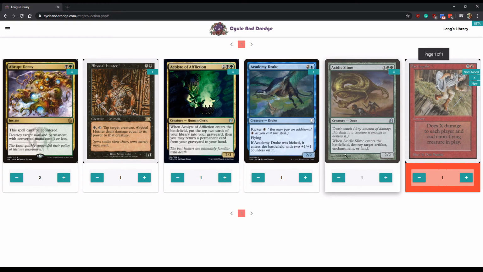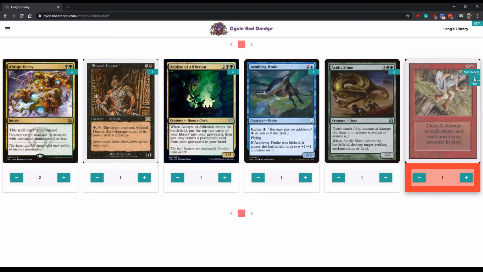The test deck is what I use for any random things here. You'll notice that when you look at the cards in your library, they all have an X button here. And in this case, I added this from the front page. From the start of the video, it's showing it as not owned, and it's showing it as a new card. So this is a good opportunity to show this.